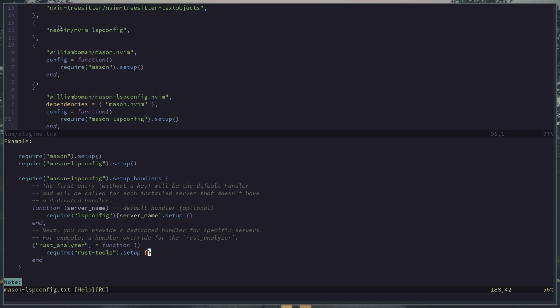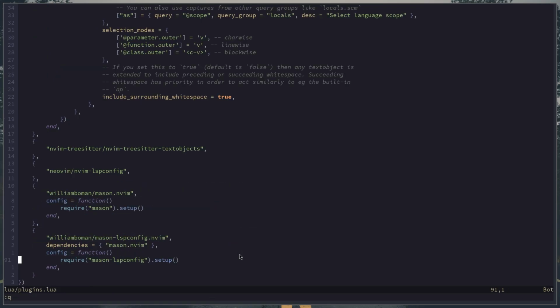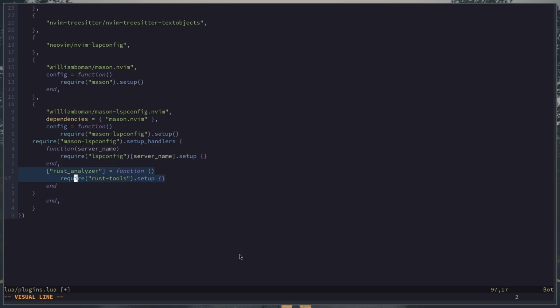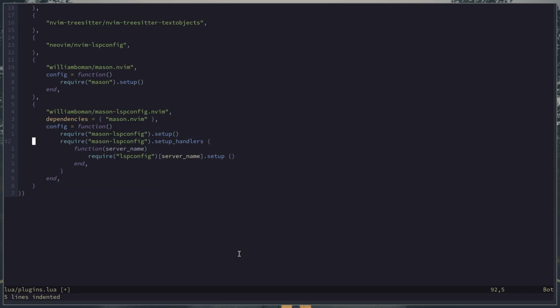Instead of having to do all of our stuff through nvim-lspconfig, we now have everything centralized and packaged into this little helper plugin over here. Enough yapping, let's just copy over this section. Then right below the mason-lspconfig setup function, I'm going to paste in the setup_handlers. I'm going to remove the comments because we don't really need the comments, we're professionals. I'm also going to remove the rust_analyzer section because we're not going to be doing any specific overrides on our own yet. Then I'm going to add the brackets over here and also over here because I just prefer my stuff to have brackets. And this is what we're left with.